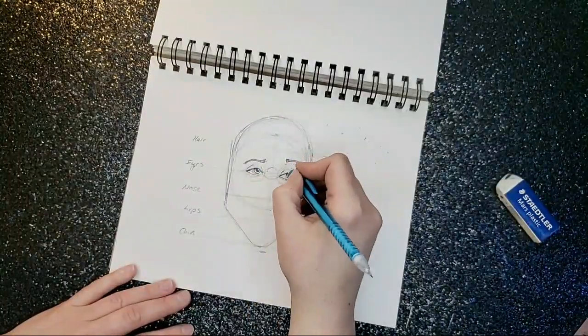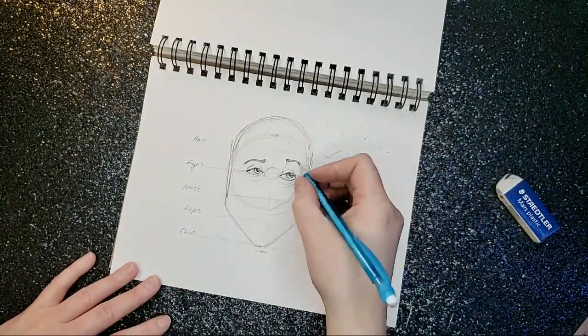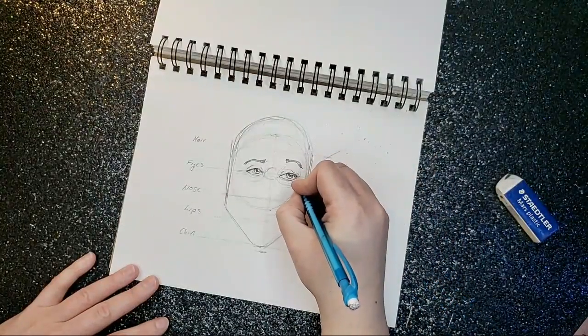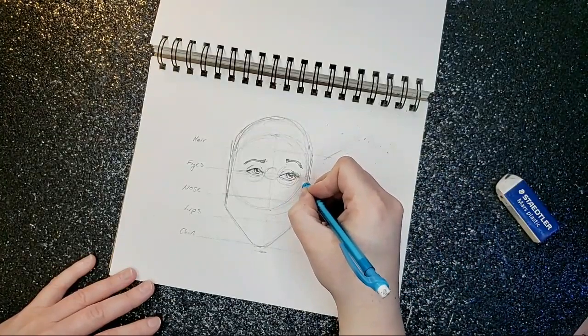Going to erase some of my construction lines so I can see what I'm working with. And then for women, for the eyelashes, I usually just add a few right off the edge there. And you don't want them to be equidistant. You want them to be a little erratic and soft and fluffy.